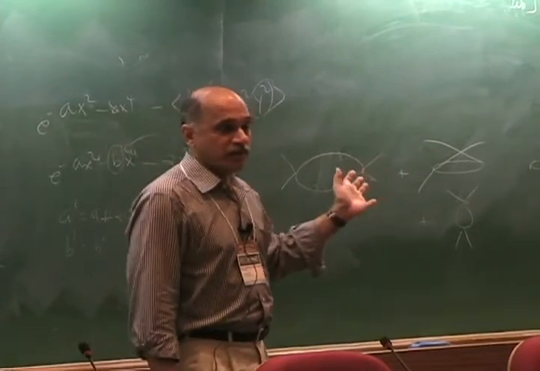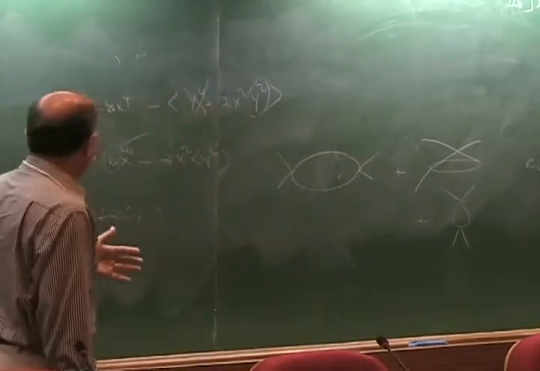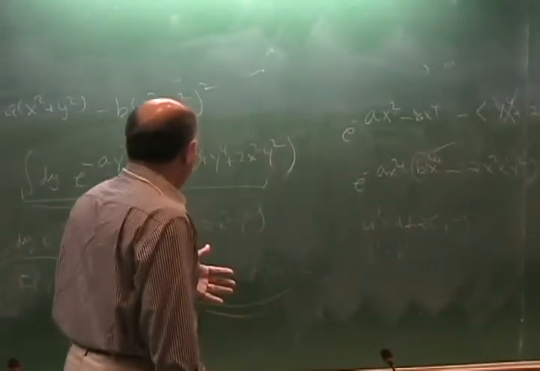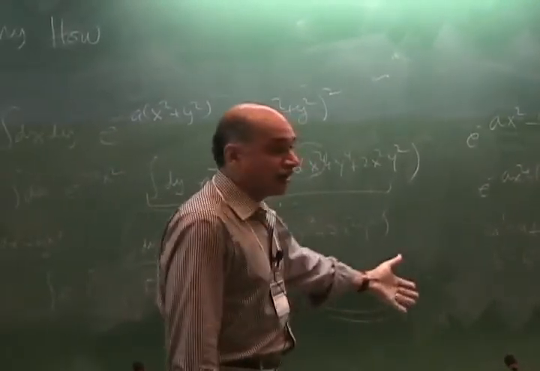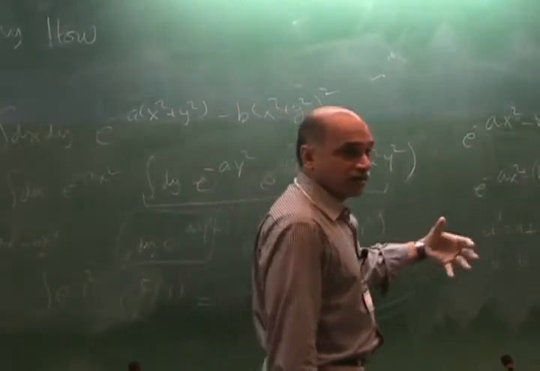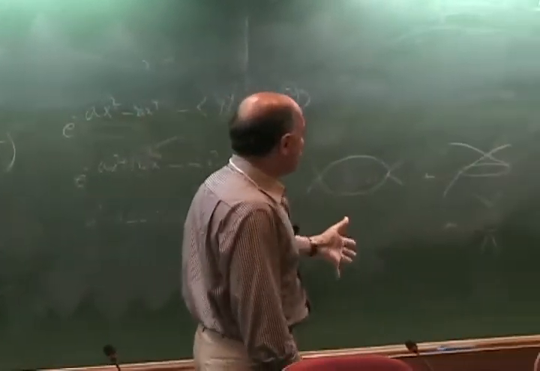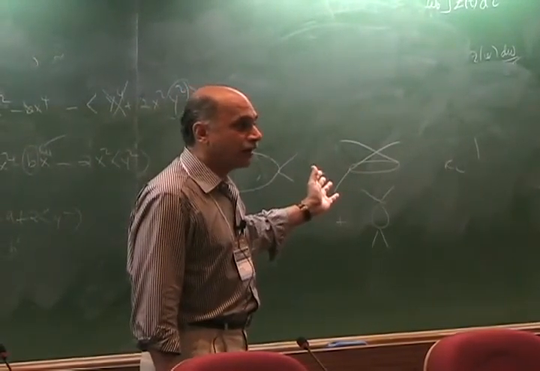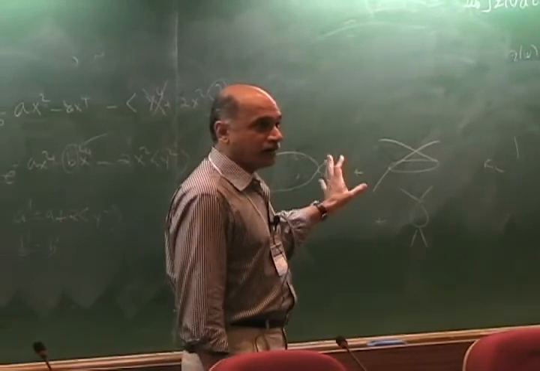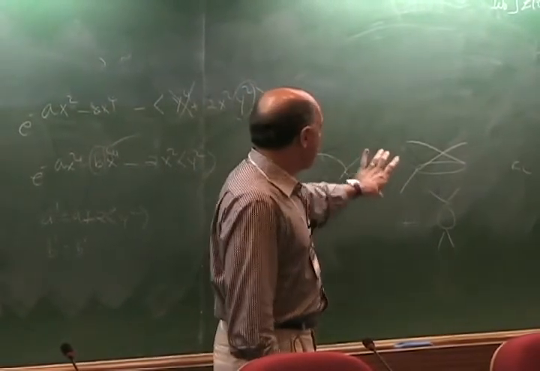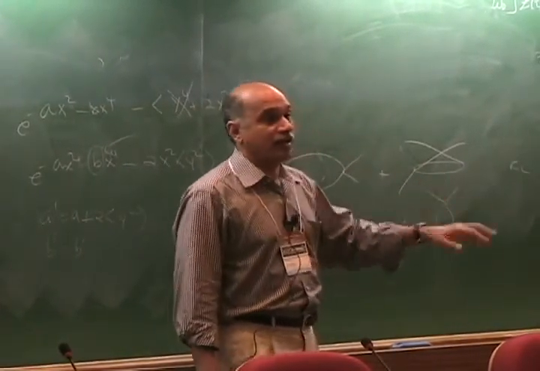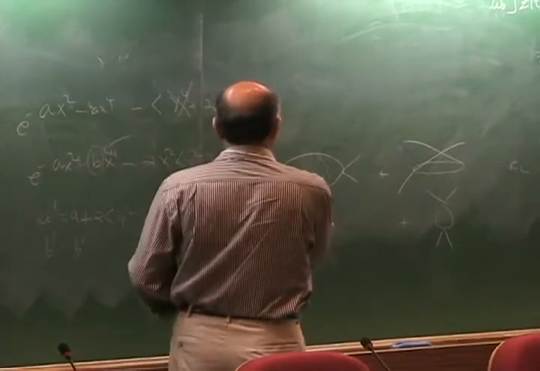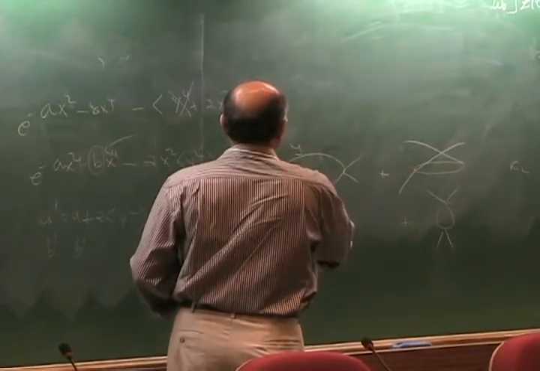If you're just learning it for the first time, all you have to know is, in principle, given enough time and enough threads, you can do these integrals to any order that you want. In practice, Mr. Feynman has told us to draw these diagrams. For those who know Feynman diagrams, draw the diagrams, keep the loop variables to the variables you're eliminating, the y variable. So this should be all x's, this should be all y's.